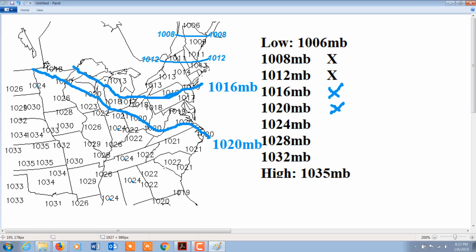But again, what I can do, between 1020 and 1026, somewhere there it's going to be 1024, because 1024 lies in between 1020 and 1026. Same thing here between 1020 and 1026. Same thing. Between 1023 and 1028, absolutely, we'll see 1024 there. Between 1022 and 1026, we'll see 1024 there. And between 1022 and 1026, same thing there. And now it looks like I have enough dots to connect this.